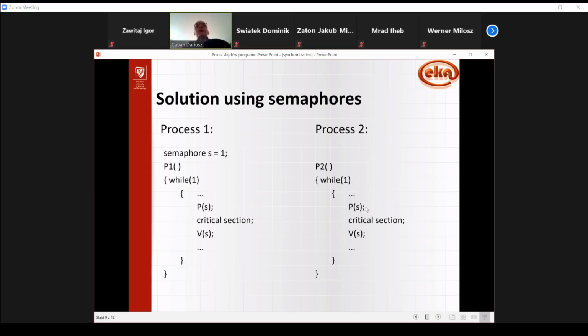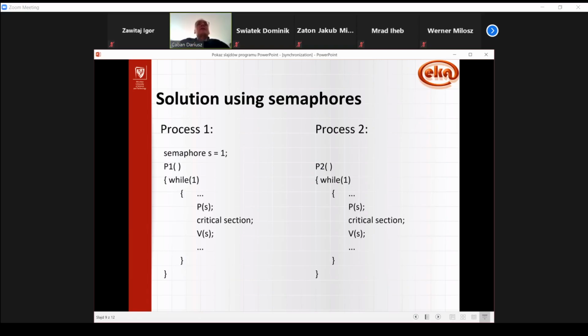So the P operation will cause the process to sleep. Okay, the process will not be able to enter the critical section, but when the first process leaves it, then it will awaken and then it will get into the critical section. Okay, so this solves both the problem of mutual exclusion and the problem of progress.